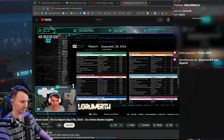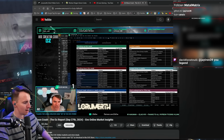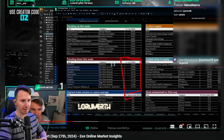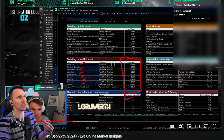Now, returning back to the Oz report, one thing we immediately see if we look at this dashboard is raw moon materials. Look at this. There are just 8. Okay. He'll probably say this. Should you invest in moon materials? I don't think so. Because I think with the Equinox moon drills being a thing, I think these are going to crater. And these are going to still go very low. What I would do is look up what these items make up in industry and see how useful they are to you, and then try to buy them to resell later, or at least to stock up on those things.